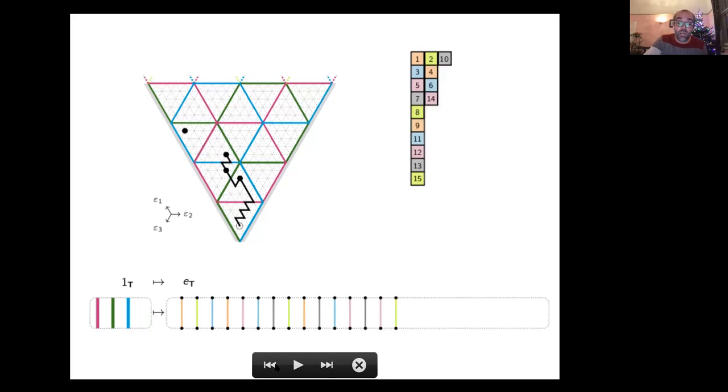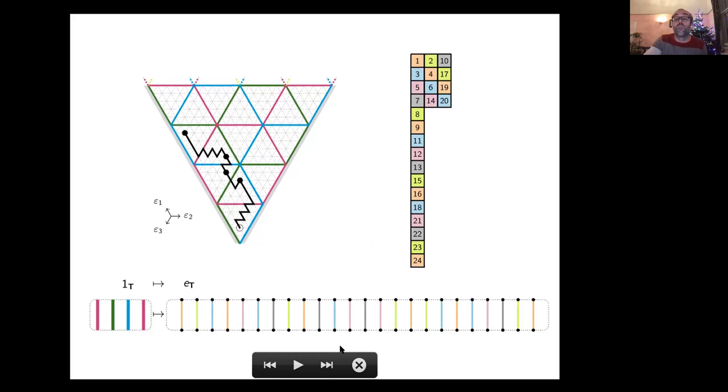So each time I do some steps, obviously it takes a lot more work to do in the KLR algebra, but that's what we were saying. Zirkel is much more compact and easier to calculate with. We don't have to look at the symmetric group on 24 letters. We can just draw 4 strands, which is much easier. Okay, so there's how we match up the idempotents. This is an idempotent in the Zirkel world because it's just colors going down. And on the other side, it's the symmetric group on 24 letters.